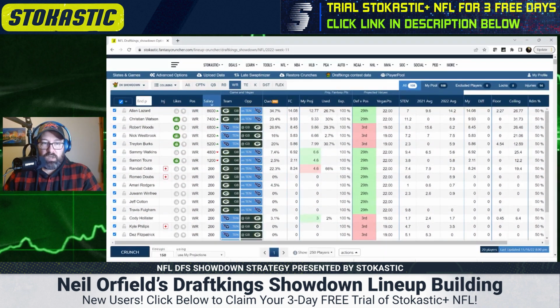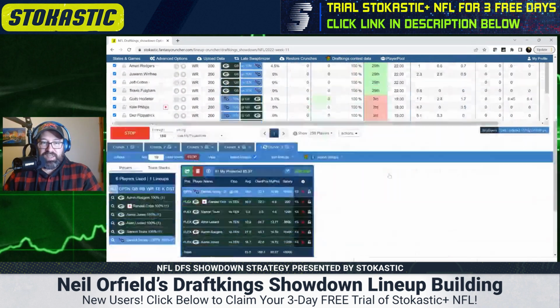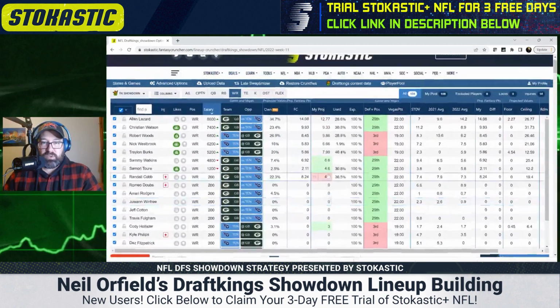So let's crunch out one more time. Again, I'm not going to do this all the different times, but I just kind of want to show you as an example. Actually, not as big of a discrepancy as I expected. Only a little bit more Randall Cobb than Toure with the $1,000 price difference. I guess that makes some sense. Still not getting to any Sammy Watkins, so I'd go ahead and keep boosting him a little bit and boosting the guys that I'm not getting enough of.